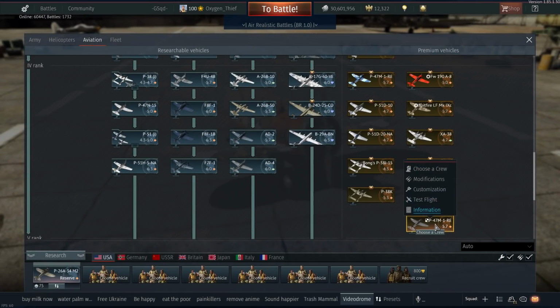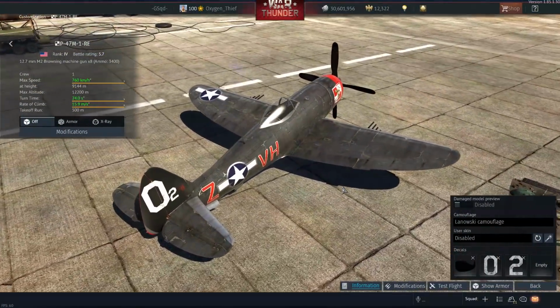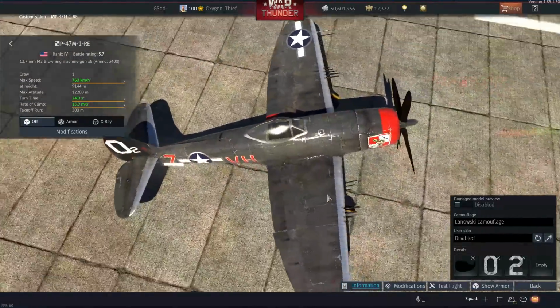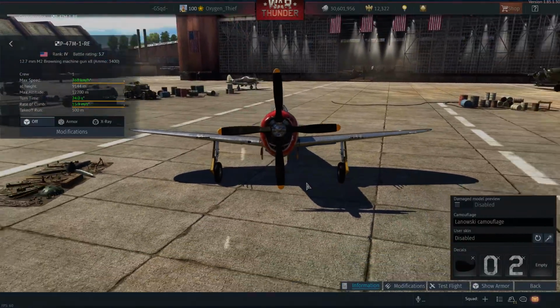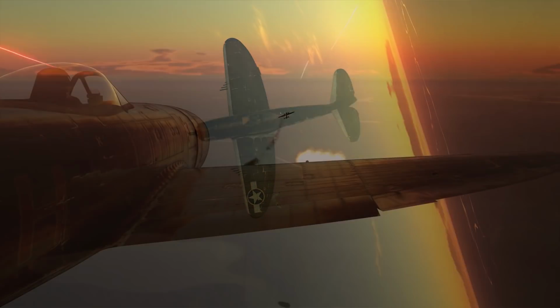Next up is another copy. This is Lanowski's P47M RE. So this is an identical copy of Bostwick's P47M, just with another skin, and was available for an event last November celebrating a century of Poland regaining independence. It was on sale for just over 6,000 golden eagles, which is practically the same price as the Bostwick pack if you convert the cost.